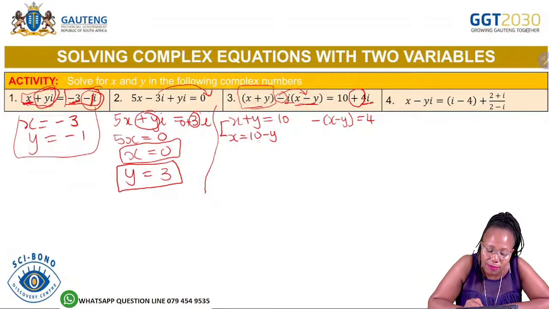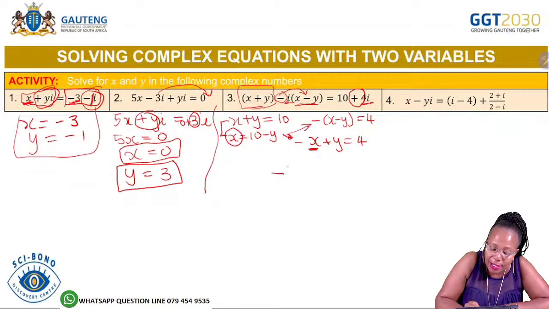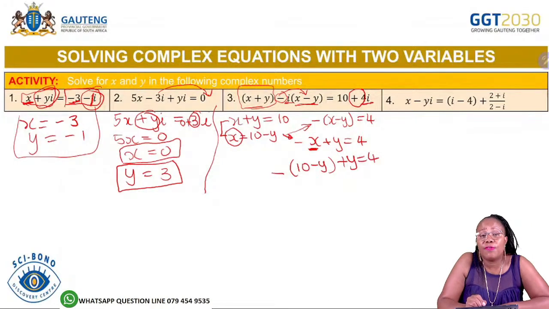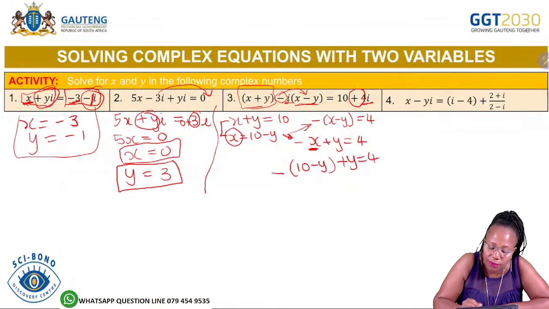And then we are going to substitute this in this particular equation, of which, if it is simplified, it will be minus x plus y equal to 4. So we are taking this x value now, 10 minus y, we substitute for x. So that will be minus (10 minus y) plus y equal to 4. You solve as if we are solving simultaneous equations, grade 12. That will be minus 10 plus y plus y equal to 4. We are bringing in the negative in.